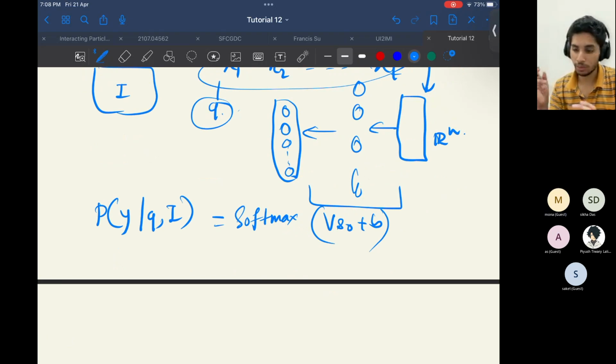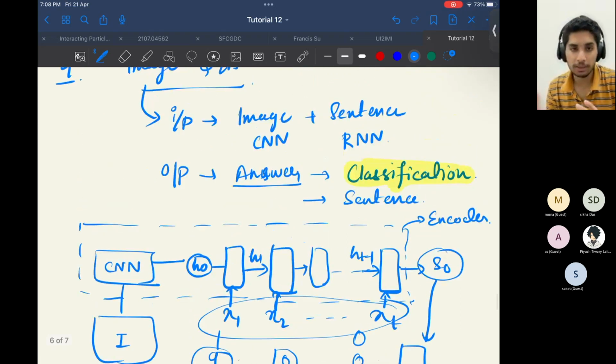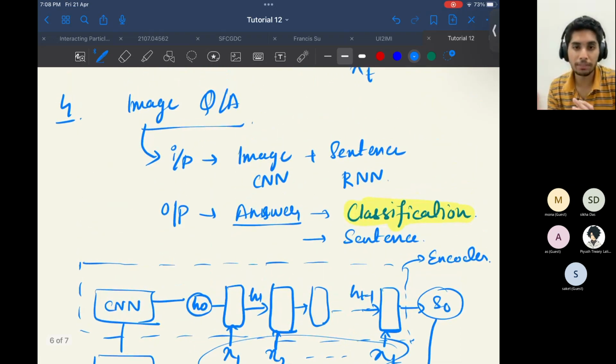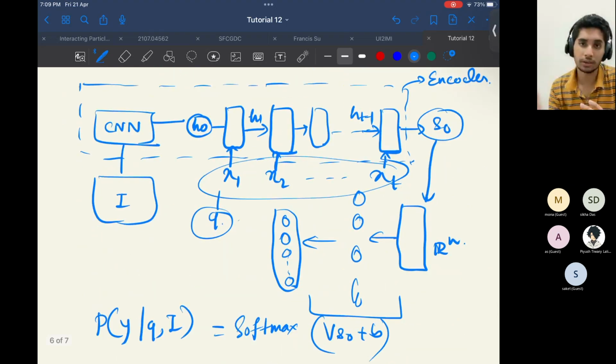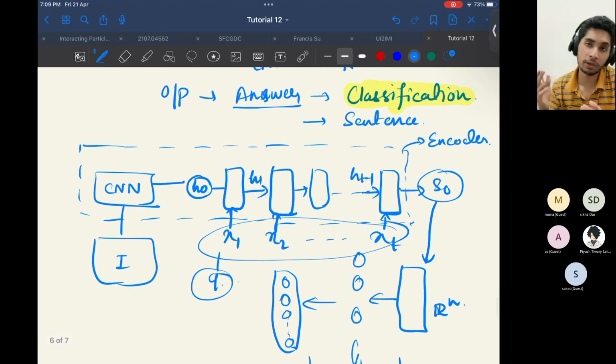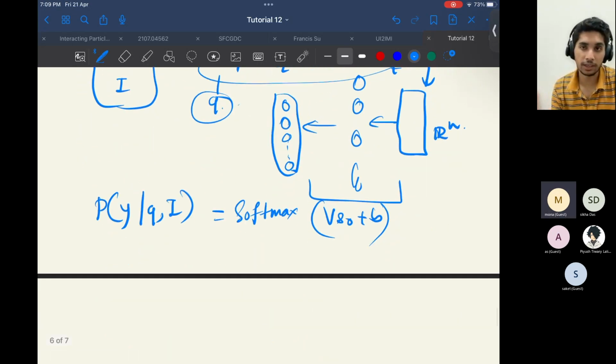From now on, you should be able to deal with whatever kind of input it is. Go stepwise: see what the input type is, what architectures can handle such an input type, then create an encoder based on that, get the summary, and then see what your desired output is. If your desired output is a classification task like this, you just need a simple neural network. However, if your output was an answer where the answer was actually a sentence, you could have used an RNN instead, and that would have worked as well.